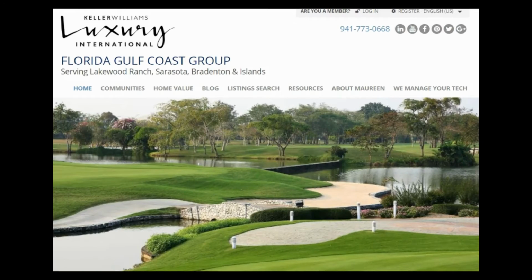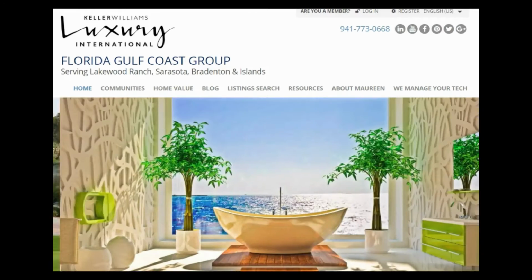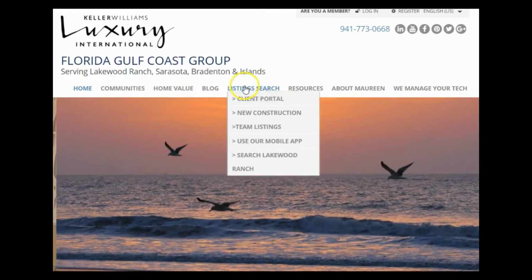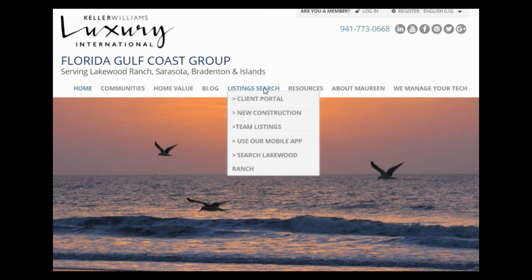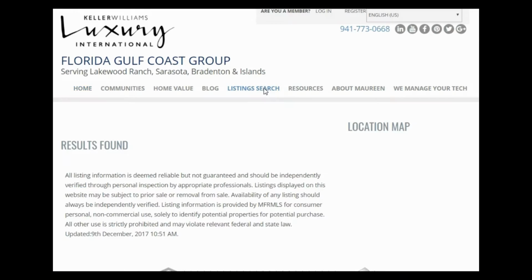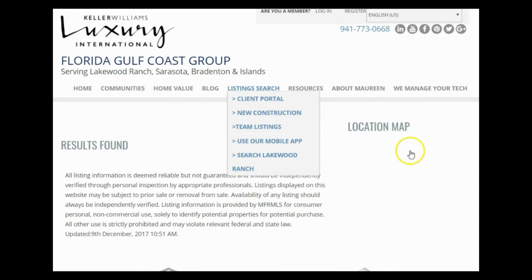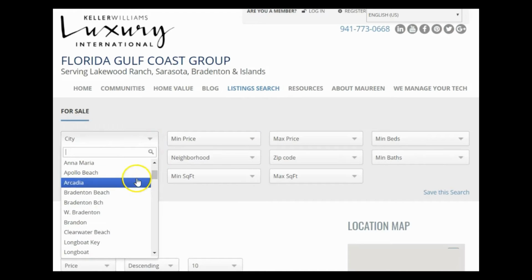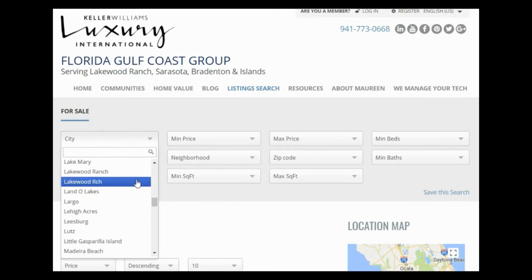So today we're going to continue our Playster discussion, and we're going to talk about global filters. When someone comes and does a listing search on your site, what listings will be available for them to search for? What options will be there? So I'm going to click listing search. I'm going to come and see what cities that I can search for, and these are cities that are within my MLS that I can search for.